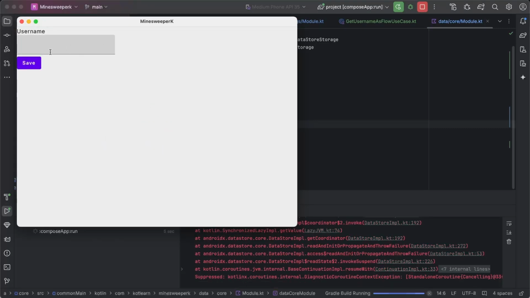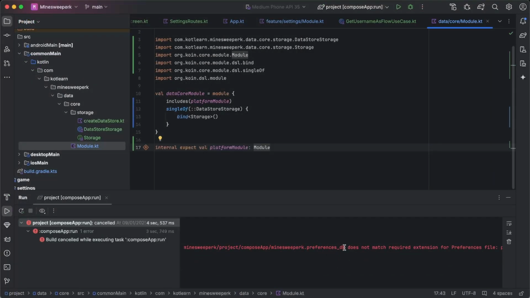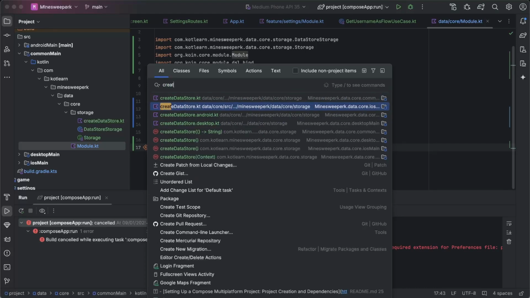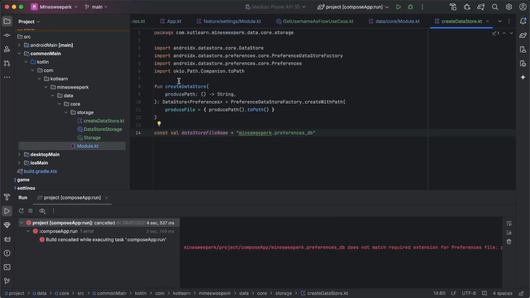Yep, so it doesn't look the nicest, but we have the username label and the text field. I made a small mistake when creating the file name. If we go back to createDataStore in the common main source directory, I've used .preferences_db. This should be pb as so.